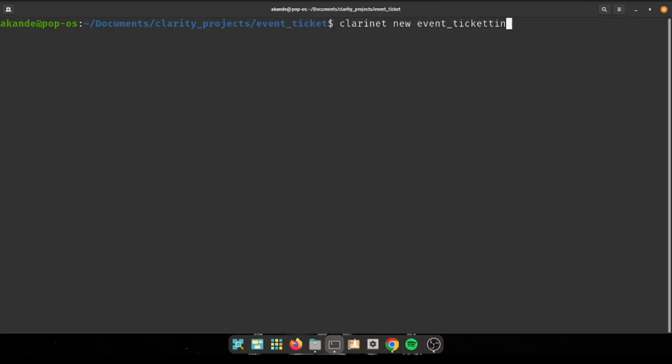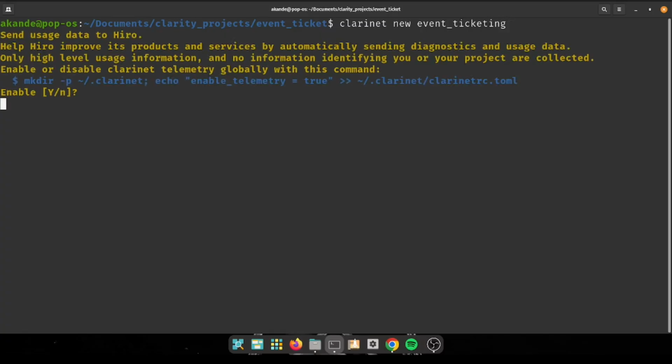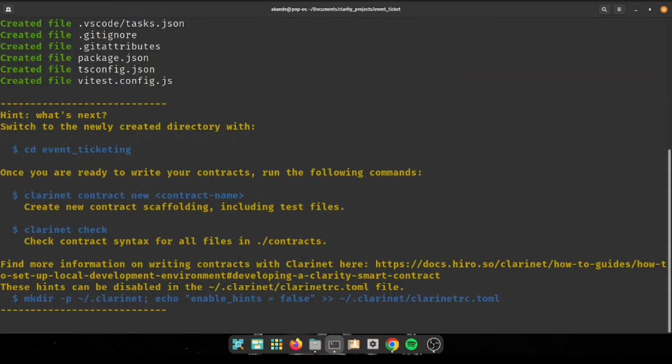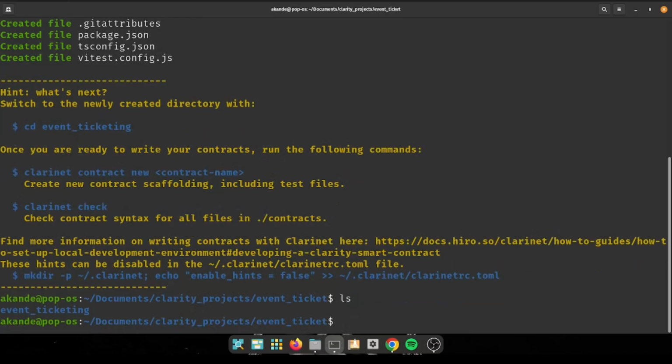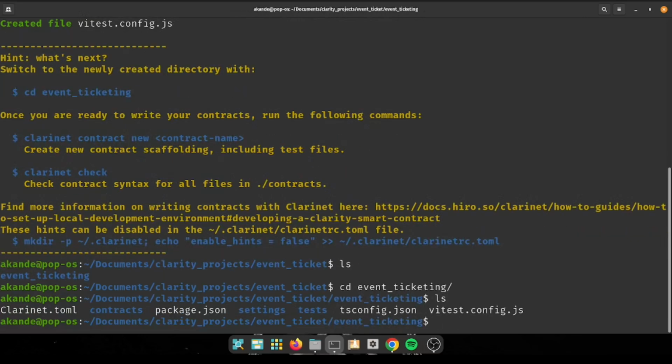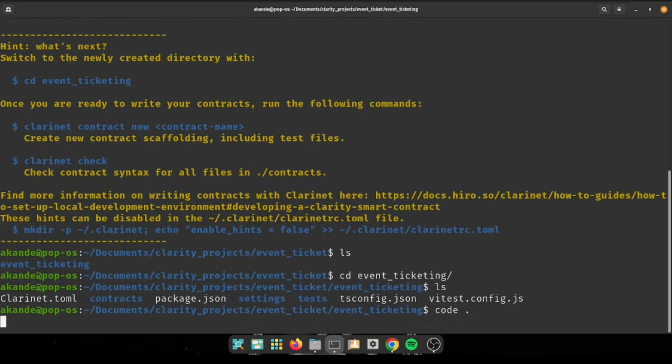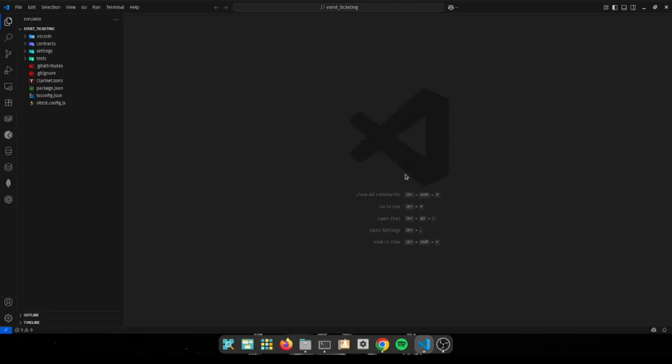I hope I'm right with my spelling of ticketing. Well, you permit me, ticketing here. Yeah, allow hero to learn from their mistakes. Right, this should be coming up. Yeah, nice. So you see we have a folder there. Alright, we already have them scaffolded, so I'm going to quickly go to my VS Code so we can view all of this. Amazing.